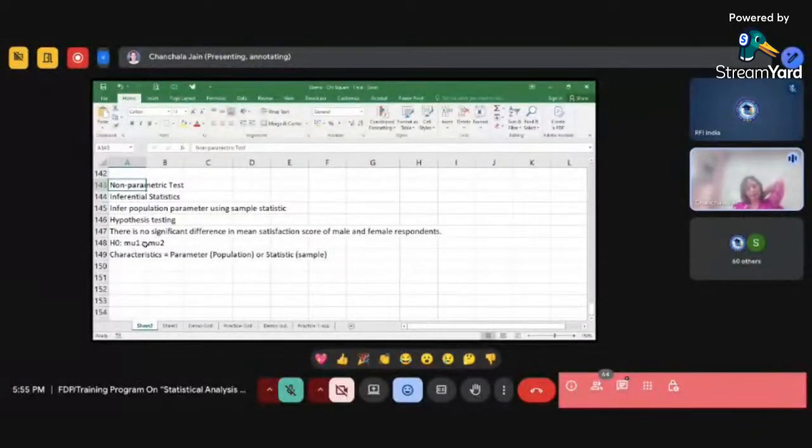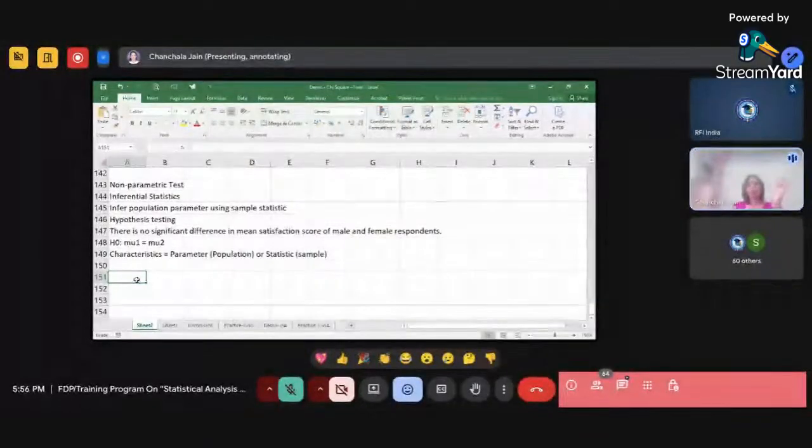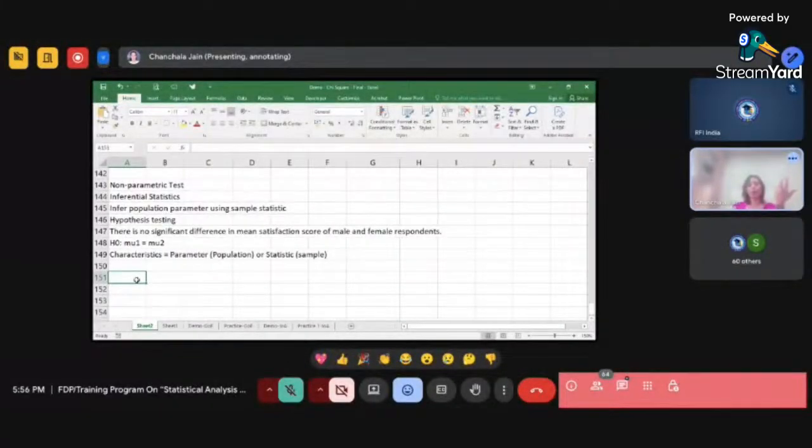So where we are talking about the non-parametric test category, as one of you has already said, there will generally be certain assumptions. And in the parametric test, assumptions are generally around the variance and the normality, right? So non-parametric tests are those tests which are not considering the normal distribution of the data. They are not bothering about whether your data is normally distributed or not. So we use non-parametric tests where maybe our data is not following the normality assumption, or not following any assumption of the parametric test. In that case, we can go for the non-parametric test.